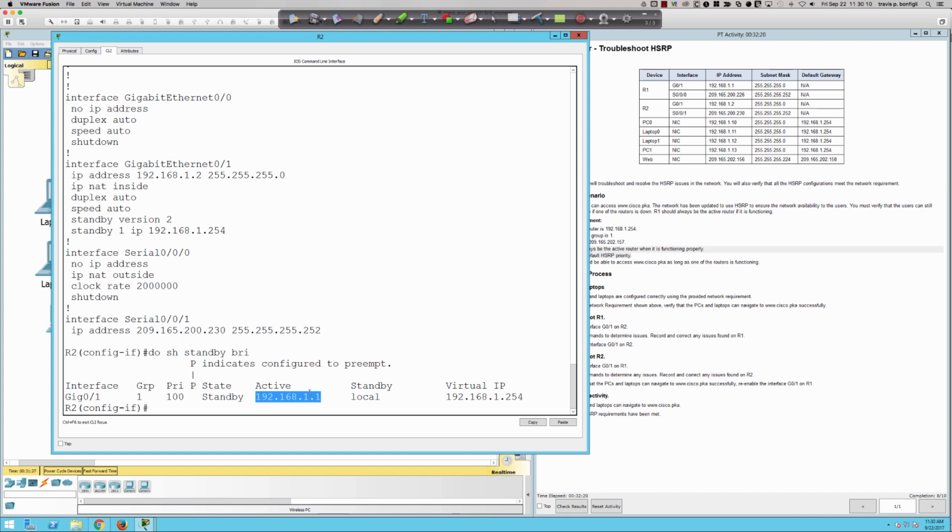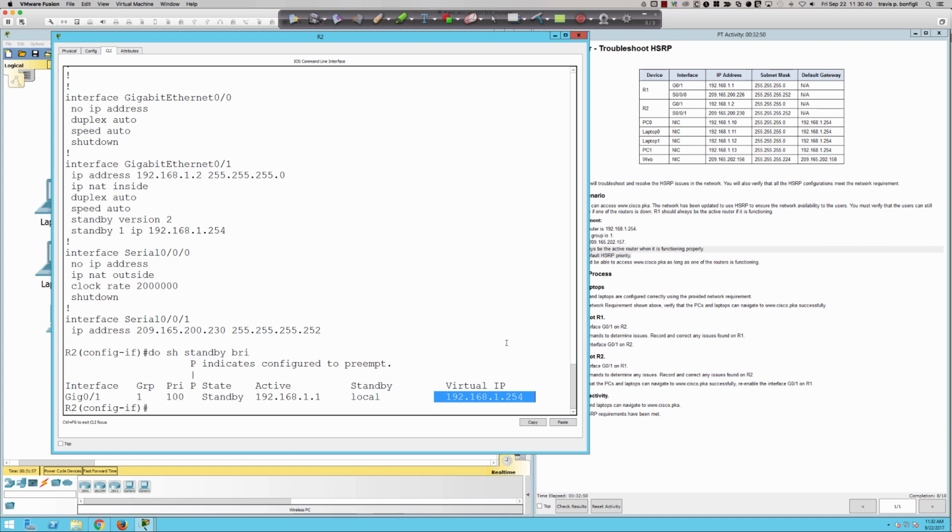And this is also an important point. Remember, the IPs on the physical interfaces must be different with HSRP than the IP that you're using as your virtual IP. And remember, you're telling your hosts to point to that virtual IP because it will swing between the 2 routers, depending on which router is the active and which router is your standby.